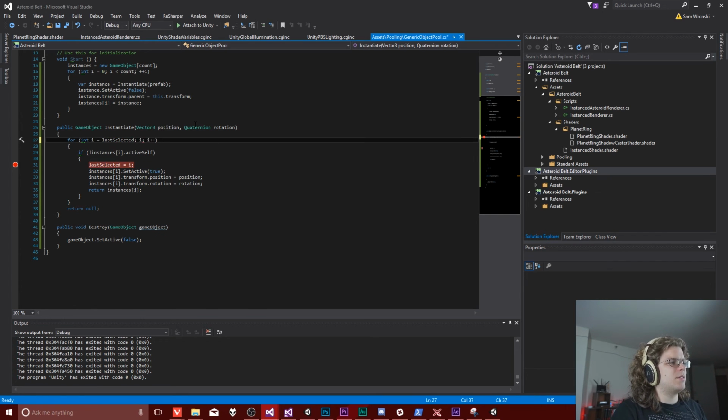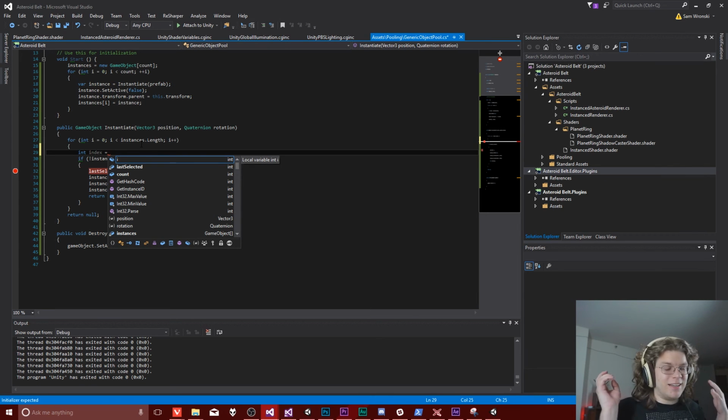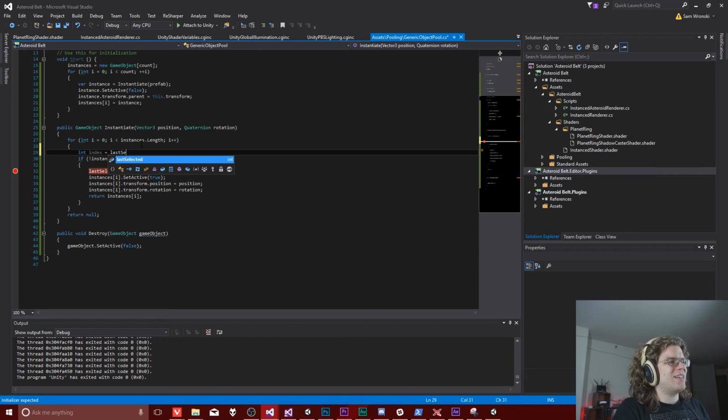Here's what we can do. Let me undo all of this. Oops, too far. We're going to use this as an offset. I don't know how good of an idea this is, but we're going to find out real quick. We're going to have an index, because i and index are different things, obviously. And so we're going to take our last selected plus i plus 1. Yeah, that's definitely not going to confuse anybody. And then we're going to mod that by our instances.length.